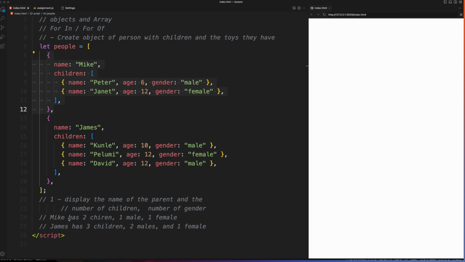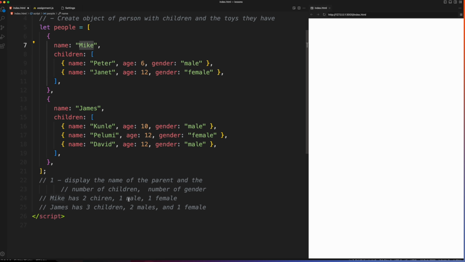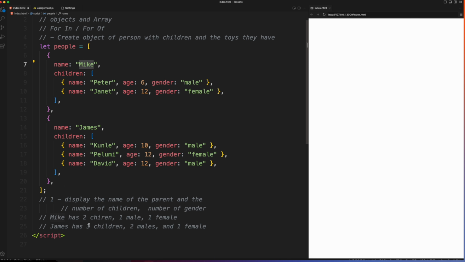So first of all, you see Mike here. Let's first even see, let it print Mike. This Mike that you are seeing here, it's very easy for us to do. Let it first print Mike before you start worrying about how do you find 2 children. Before you worry about how do we say the number of males, before you worry about how do you say the number of females. So let's tackle it gradually. So what's the first thing to do first? Let it display the name of the parents first.